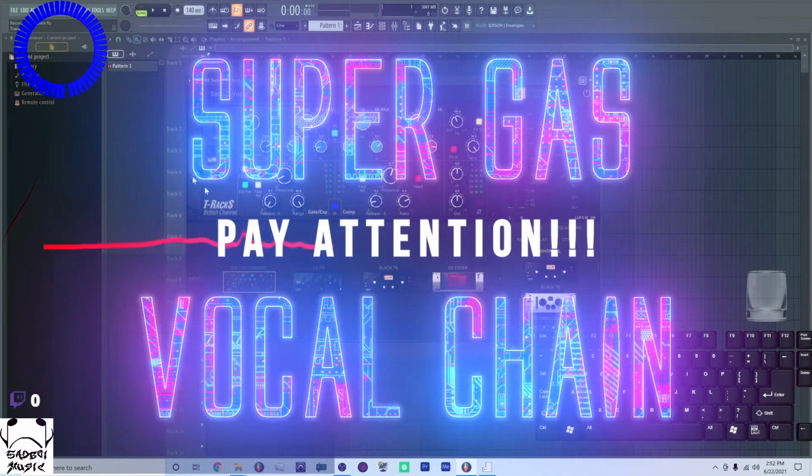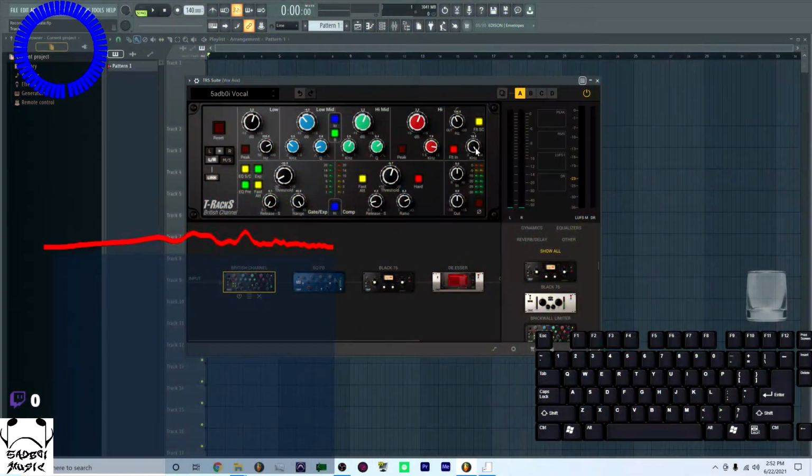First things first, an SSL channel strip, filtering out everything above 19K and below 100 Hertz. And that's filtering the input and the sidechain of the compressor and gate. On the EQ, we are boosting 220 Hertz by 2 dB. We are cutting 500 Hertz by 4 dB with a tight Q. At 2.5K with a wide Q, we're boosting 2 dB. And right at 8K with a shelf, we're boosting 2.5 dB.